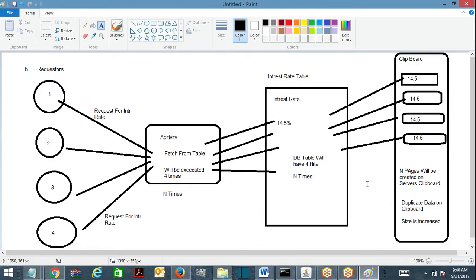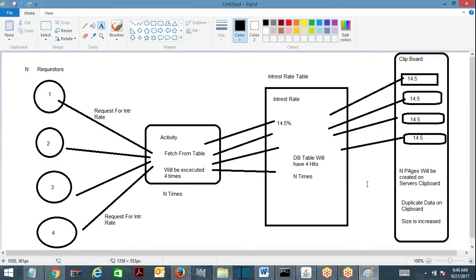But here in this situation, the data is constant. The data which I am giving for one requester of one work object or one page is the same across everyone else. So I want a solution for this, in such a way that if the data is constant for a longer time, suppose you log in today, for the first requester I am going to execute the rule, I'll hit the database once, I'll get the data and put it on the clipboard.